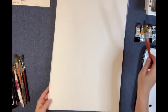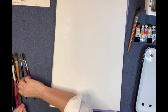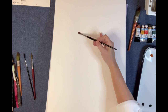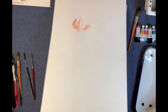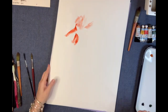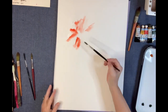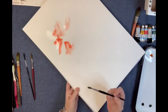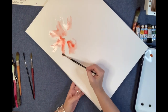So what I'm doing here, you guys, is I'm throwing some water down in the shape of a petal. And I did use my larger quill to do that. But for the most part, what I want to do here, this tutorial might be just a little bit more informative. I'm going to be talking about a few things that have been brought to my attention. I have a few people that are struggling with getting loose, and I thought I would point out a few things and actually show you what might be happening.